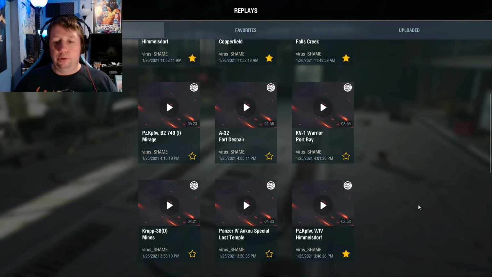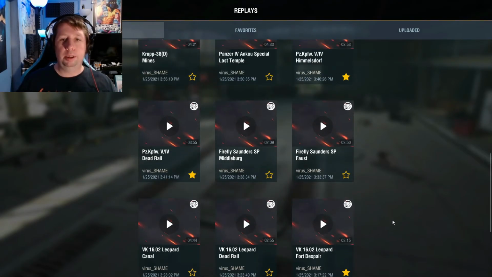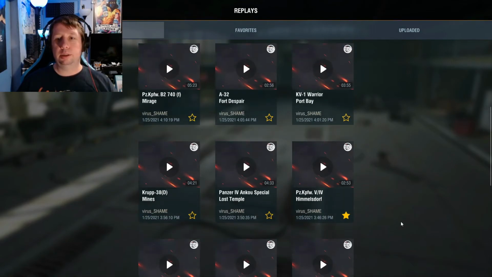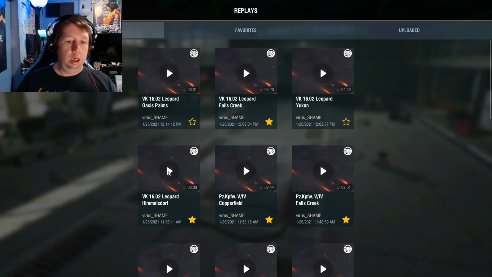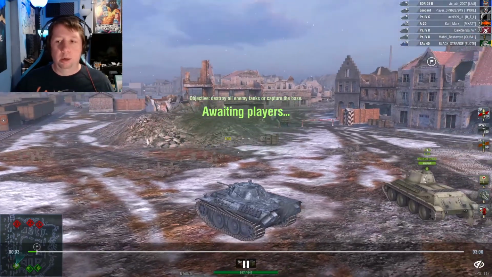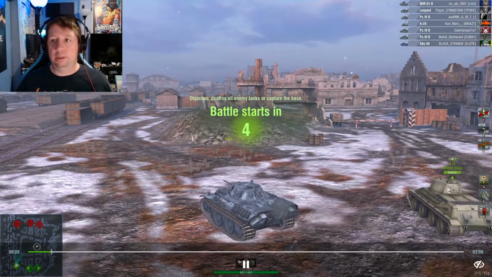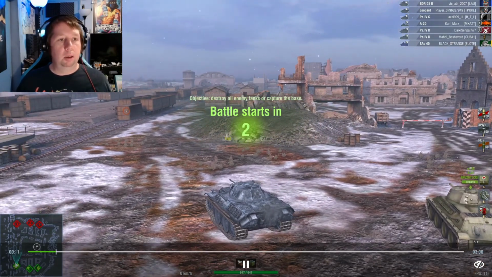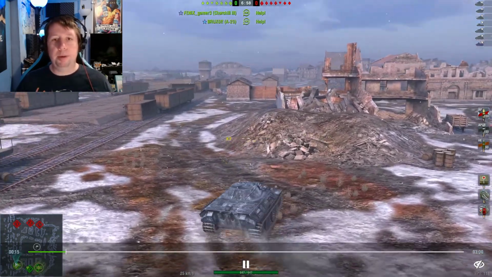So as we move through here, that was my first match that I wanted to show off with the Leopard. Now let's move on up here. Let's see. Here's one on Himmelsdorf. So we'll go ahead and check that out. So once again, a very similar matchup. We have both light tanks, Leopards on there. Got two heavies that are the same tier. A couple mediums. I think, honestly, this is a pretty balanced match here.